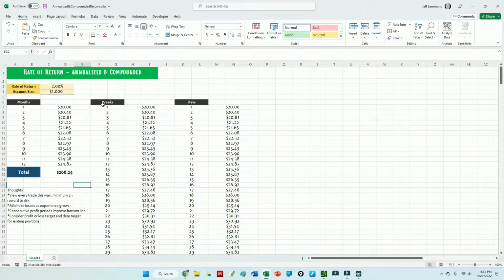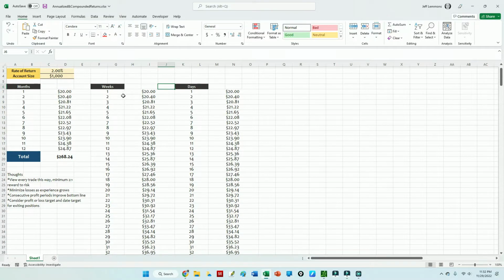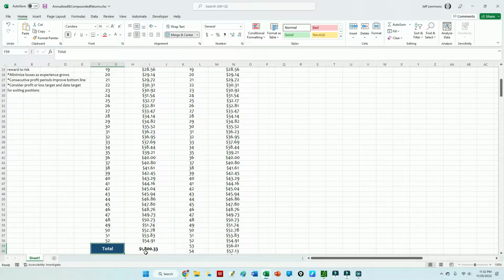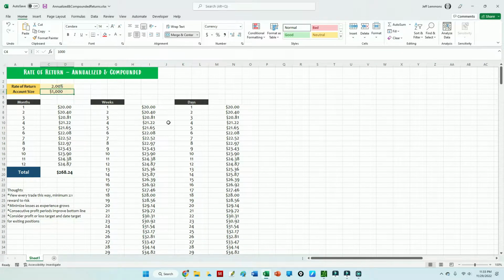Now, for those of you that are maybe more advanced and you feel like you've got your trading strategy, you've got the way that you trade, you've got your technical or fundamental analysis to identify opportunities and candidates to trade, and you possibly thought you could do a 2% return per week, well, the numbers get even better. So we'll take a look here, and you can see you would make $1,800 over 52 weeks. There's about 52 weeks in a year. You can see at the end of the year, you would have $1,800, of course, plus your 1,000 account size.